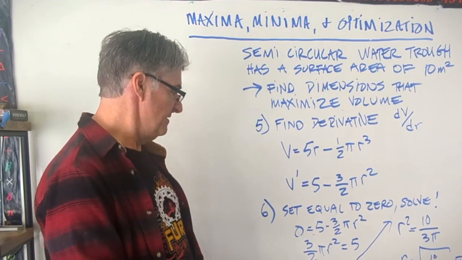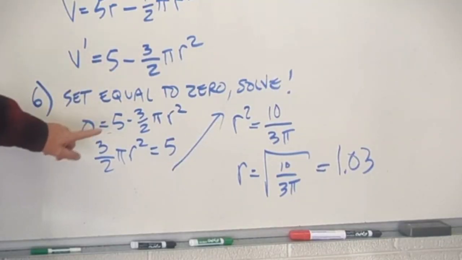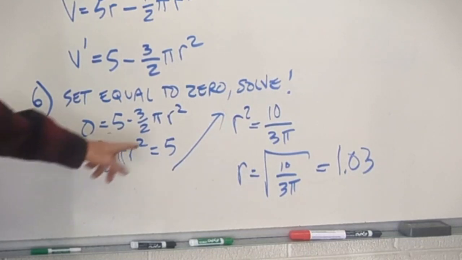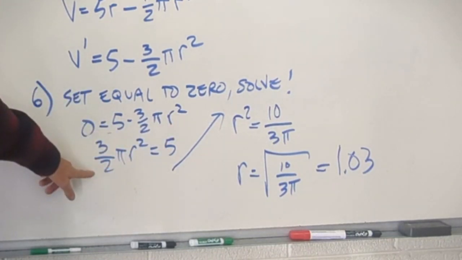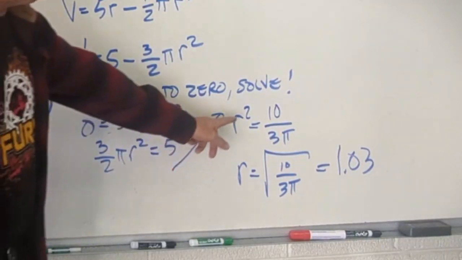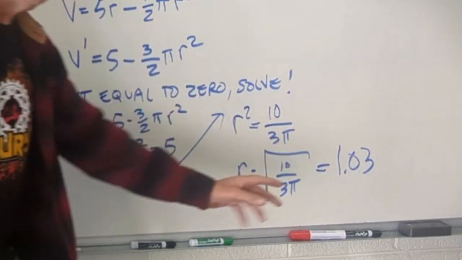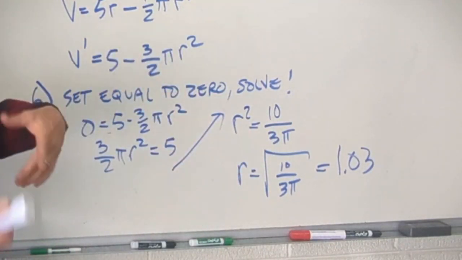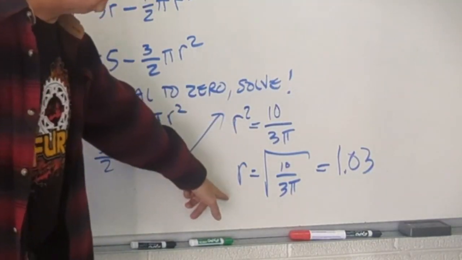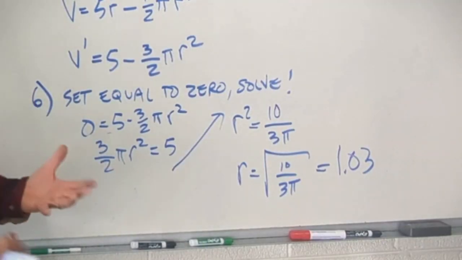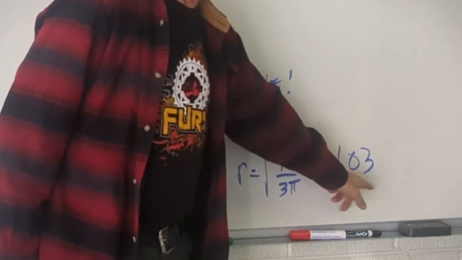All right, let's see how you did. So set it equal to 0, just brought it down, put 0 in here for the derivative function, and then I moved things around. I moved this term over to that side to make it positive, and that's 5, and then I divided through by 3/2 pi. That got me r squared equals 10 over 3 pi. There's a little thinking there with fractions and so on, but you should pause the video if you're not sure how it got from there to there. And then finally, to get r alone, I just take the square root of both sides, and I have the square root of 10 over 3 pi. Now I pull out my calculator, and this gives me 1.03.